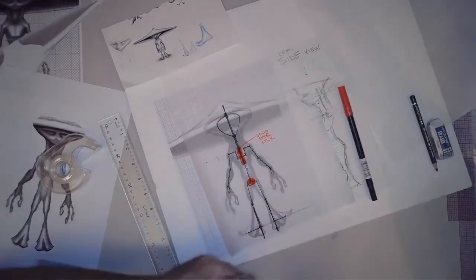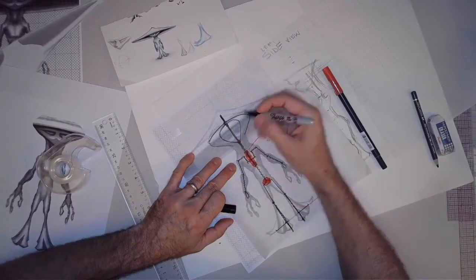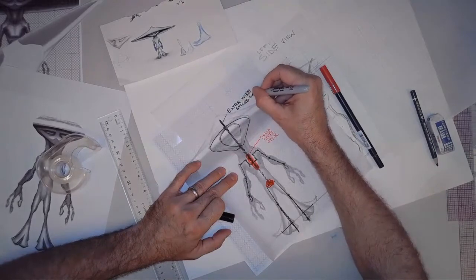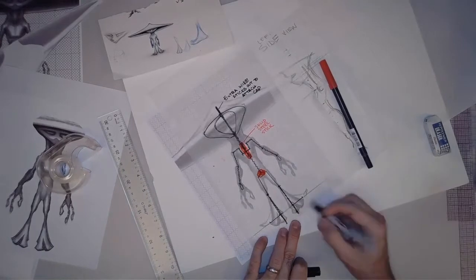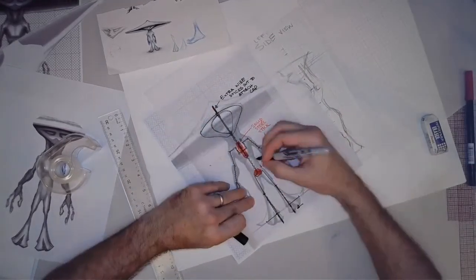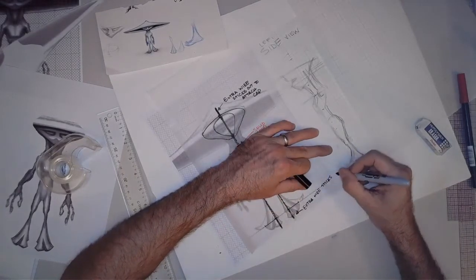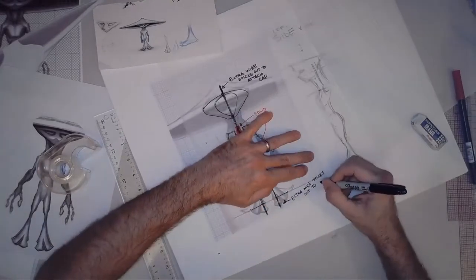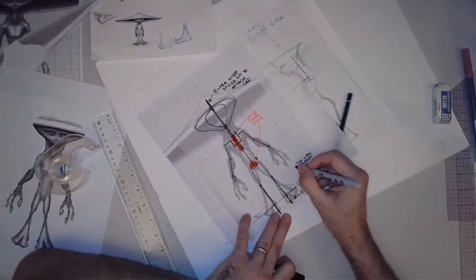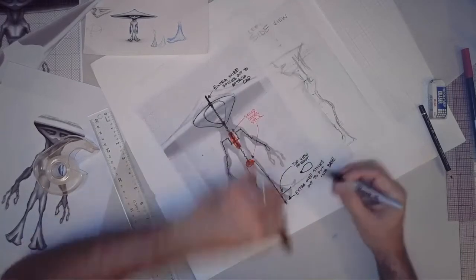I'm taking a thicker marker and putting notes here for you guys showing where it's going to stick out — where we're having wires stick out from the actual sculpture, so you'll know where those posts are. That should be enough to get you guys started. We have a few other videos already done, and then we're going to do the top view. That top hoop of the foot is easy to forget when you're measuring your armature wire out, so you want to mark that clearly and draw the approximate size of the hoop.